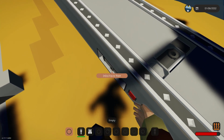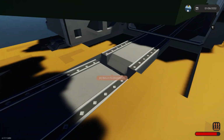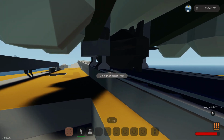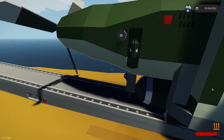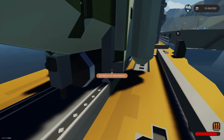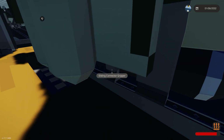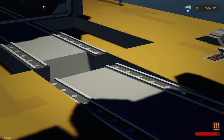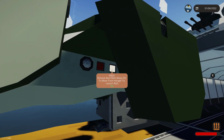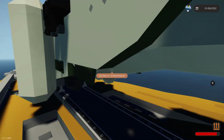Also, just a little side note. This switch is best kept on when moving from this main rail to this hanger rail due to this joint. This switch deactivates these two back connectors. However, the front switch right here is in charge of these three connectors up front. These are basically what hold it to the rail, but having these disconnected allows it to move more freely through this joint. So when moving it around on the rail, it's recommended to have that back switch left on, which disables the connectors. Obviously, when we come to reload it with the crane, you're going to want these back connectors active, so we'll turn this off, but we'll get to that.